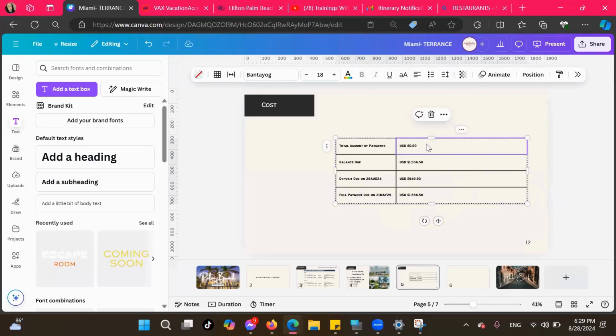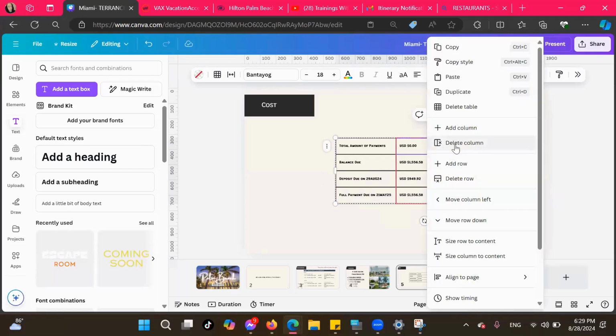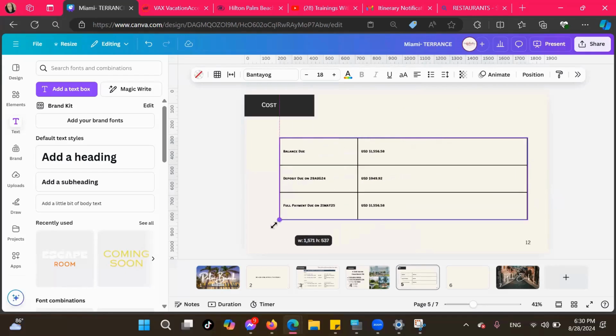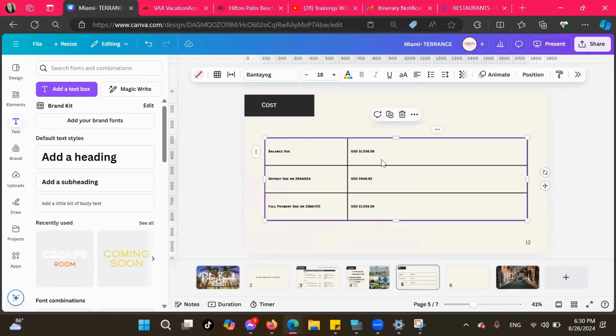And then we can get rid of delete row. And we're gonna rearrange this because I don't like the way that it looks. Oh, this balance due part, we're gonna do per person, and we're gonna fix the font.